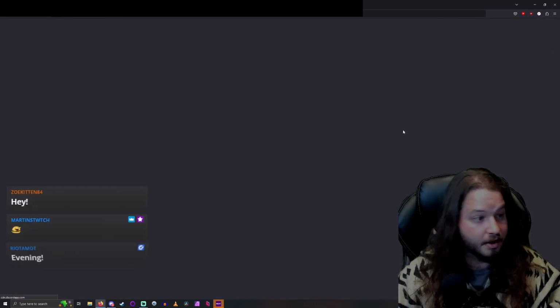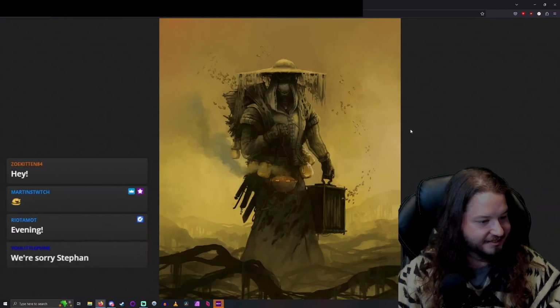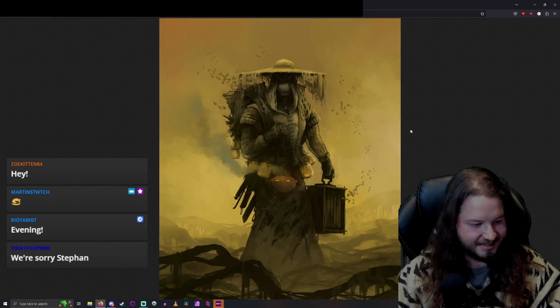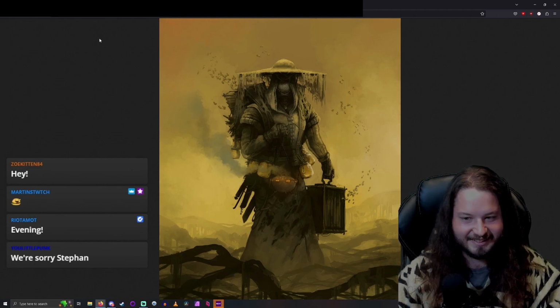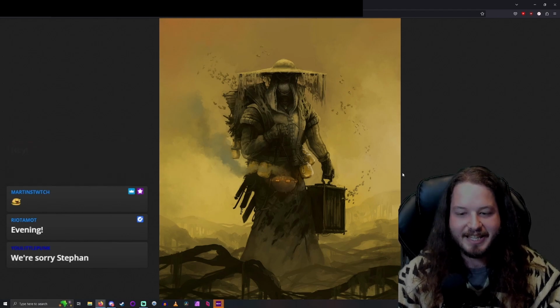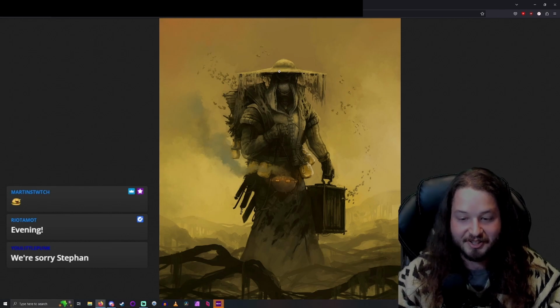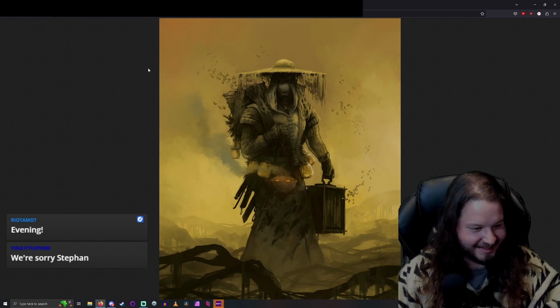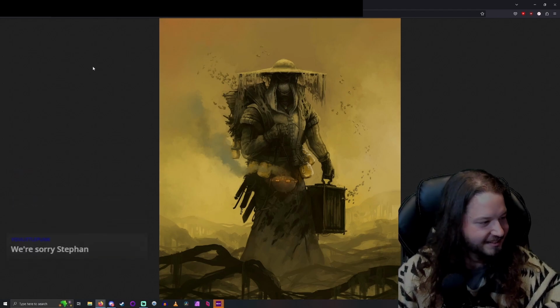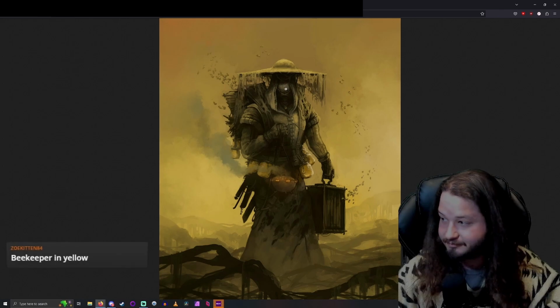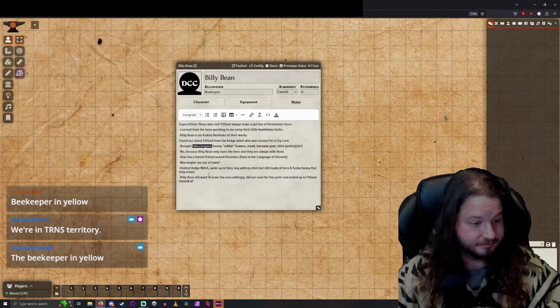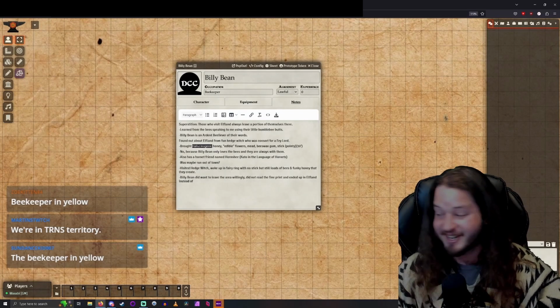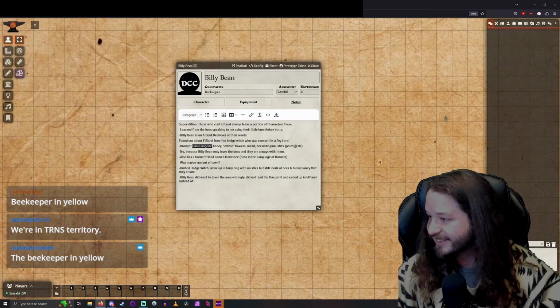Actually, I can bring it up on screen for you guys. This might be a little bit more dark fantasy than I'm thinking. I will say, if we keep going down this dark road, he might turn into this. The beekeeper in yellow. I like it.